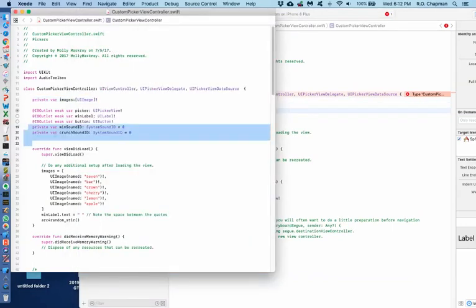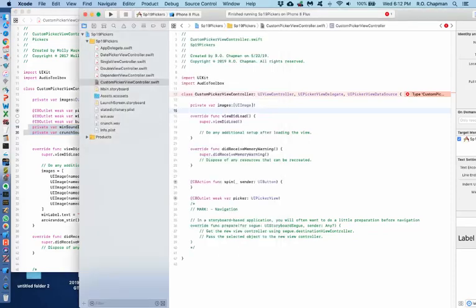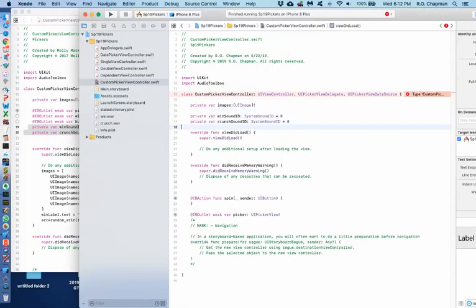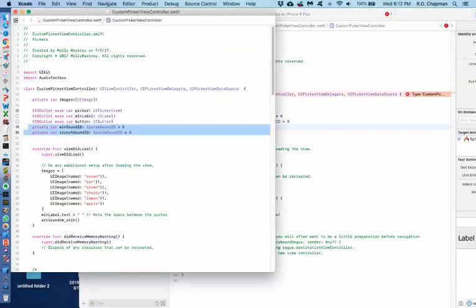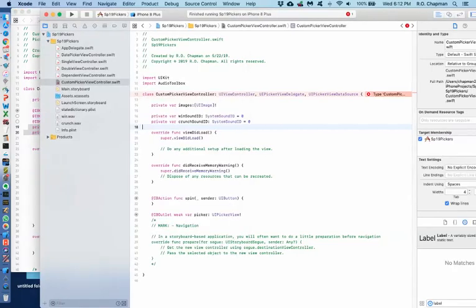And we've got variables for the sounds that we need in here as well. And I realized 2 things that I didn't set up in the storyboard. I'm going to need an outlet for the label so I can hide it, and I'm going to need an outlet for the button so I can hide it at times also.